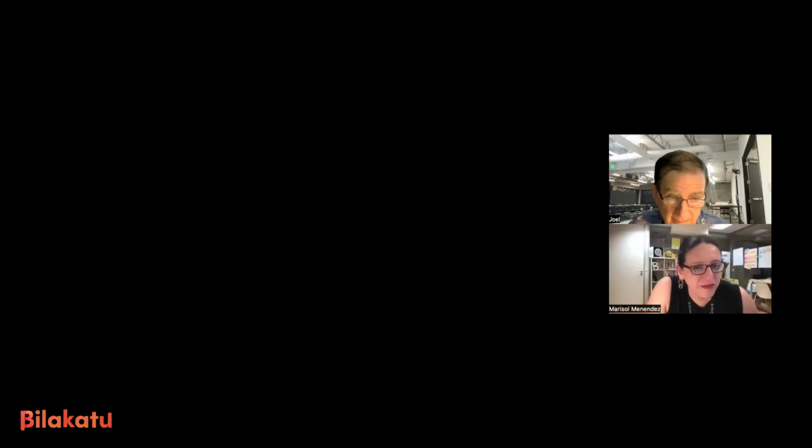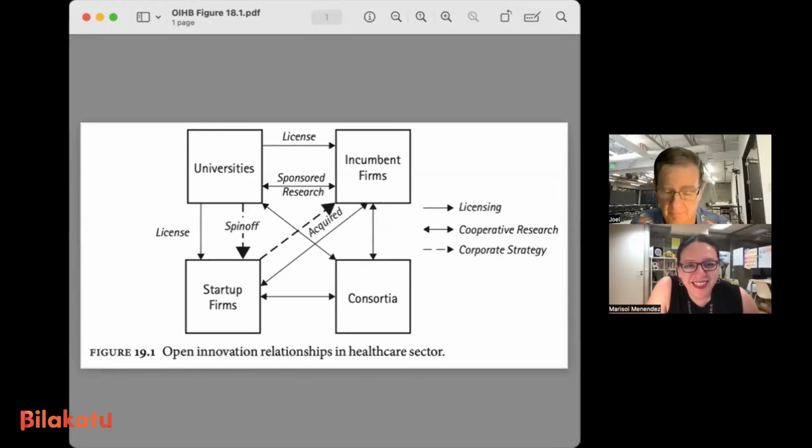Very interesting. Well, and that's a great setup actually for the next point I wanted to make. And with that, I'm going to put the one figure from the book chapter on the screen, because essentially there are multiple types of actors in this industry. For simplification, I aggregated universities and nonprofit research organizations into one category. And I make a distinction between large incumbent firms, the Pfizers, the Mercks, the Sanofis of the world, and the new startup firms, because particularly for biotechnology, but also to some degree for medical diagnostics and devices, you have a lot of new firm entry by firms that come up with a clever technology that can create an innovation, but may not necessarily be able to commercialize it.